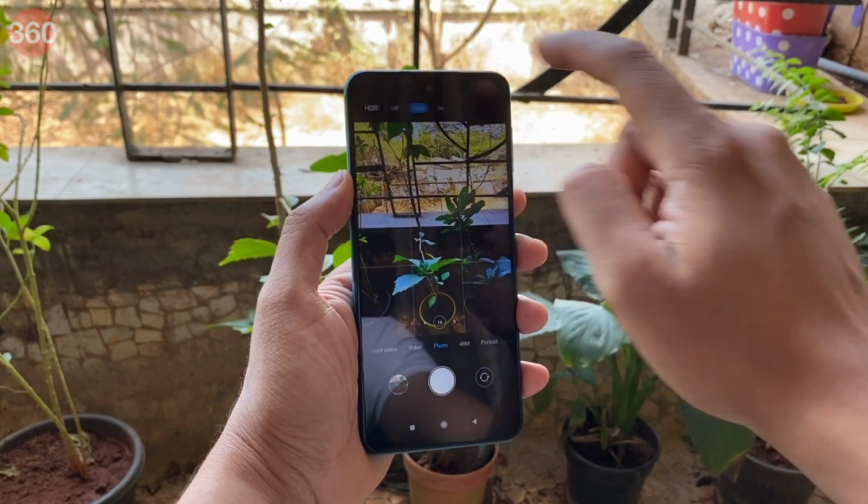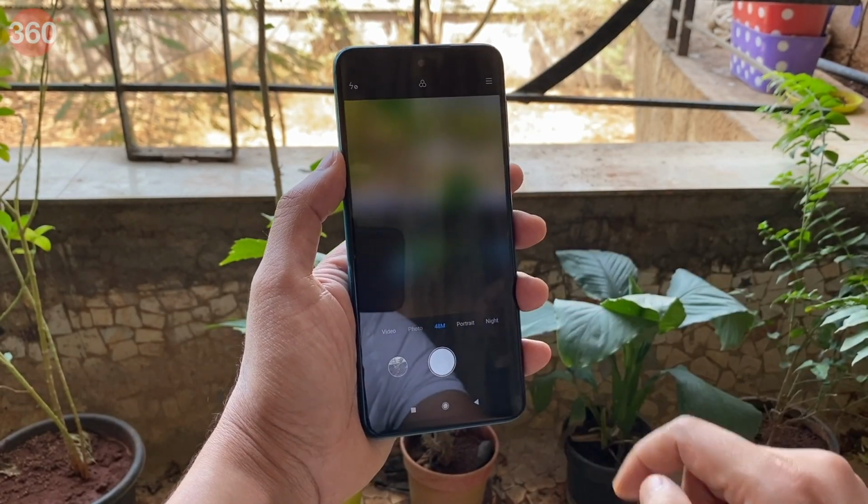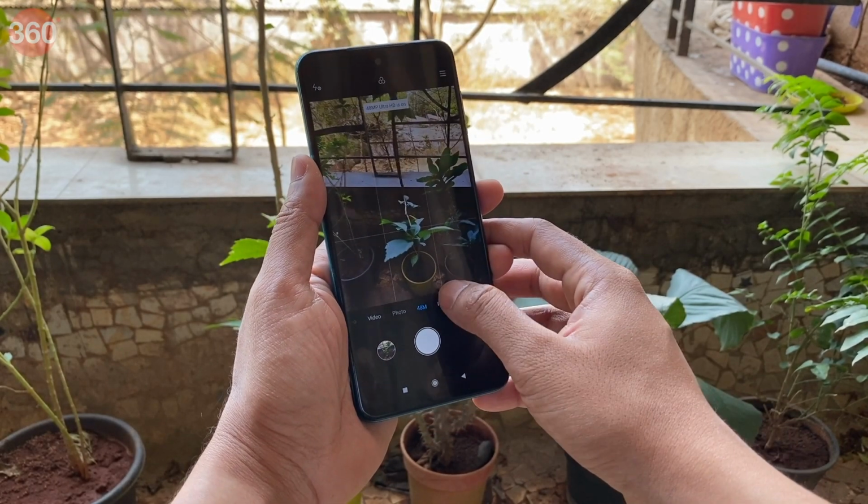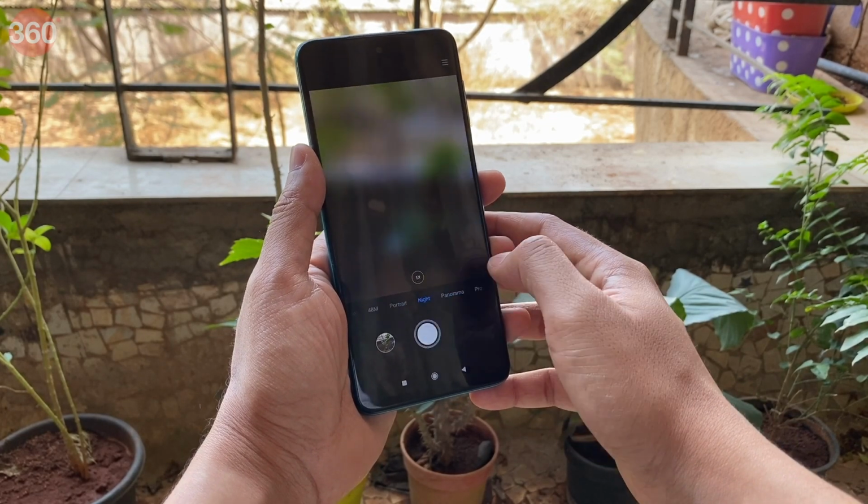However, it can't be ignored that the app still has its limitations and isn't very stable, so we don't recommend relying on this for all of your camera needs. If you want to experiment with some of the features found on the Pixel smartphones, then by all means give this app a try. Also, if you have been using an older version of Gcam, then first make sure to clear its data and uninstall it before installing the newer version. Lastly, the Gcam mod for the Redmi Note 9 Pro is still in beta, and we are looking forward to seeing this app work its magic when these bugs have been fixed.